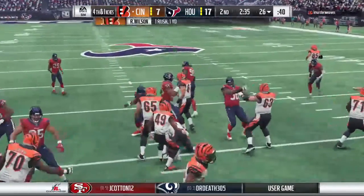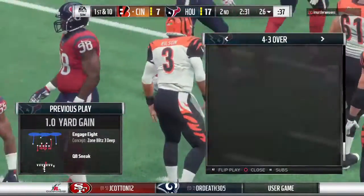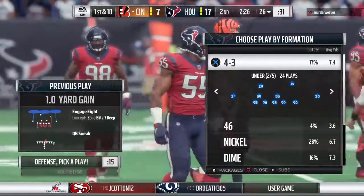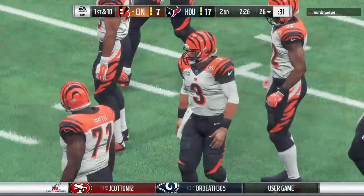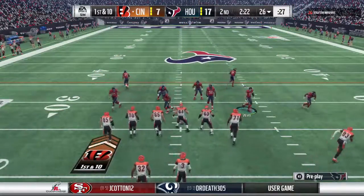Wilson on the keeper. And they will touch him down, but not before he gets the first. Only a yard there on the keeper, but that's all he needed. First down. When a quarterback sneak is run well, many at home wonder, what's so tough about that? Just take the snap and move forward. But it really pays to be shifty like a Russell Wilson, because you have to know where the hole is and get there quickly.